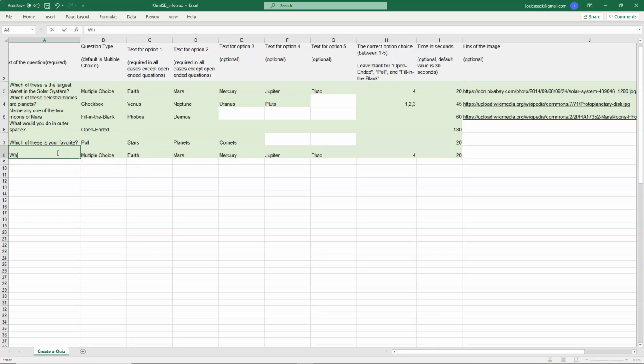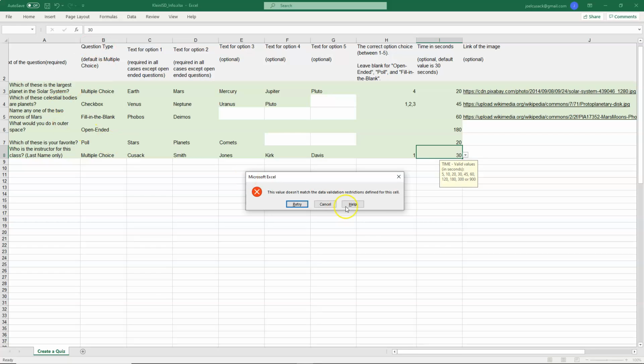So the question I've got is, who is the instructor for this class? Last name only. So multiple choice: Cusack, Smith, Jones, Kirk, Davis. So right here, I'm going to go ahead and indicate my first choice is 1.